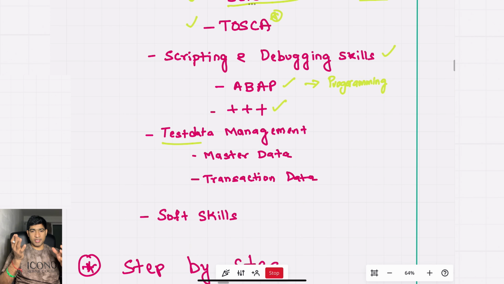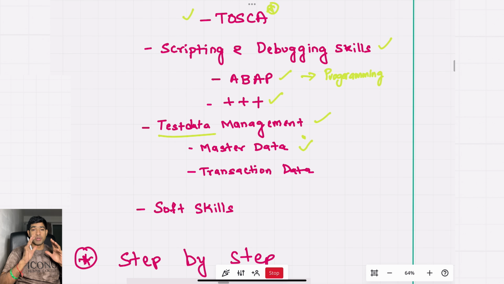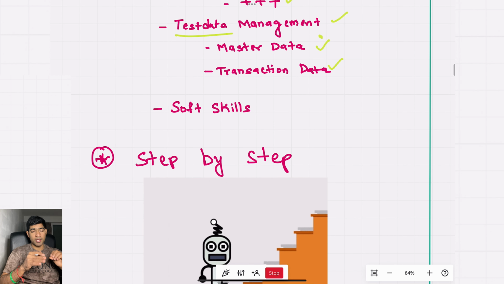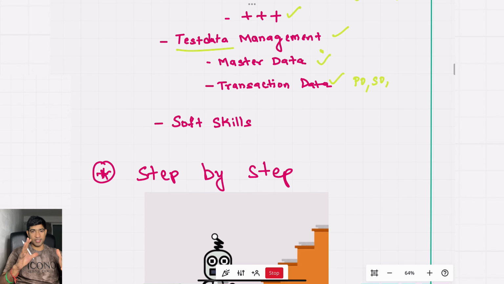The next aspect is data management and test data preparation. As we discussed previously, you are allowed to create test data, both master data and transaction data. For this, you need to get comfortable with creating and managing test data, as it plays a big role in SAP testing. So learn how to create master data like vendor records or material records, or transaction data like sales orders and purchase orders. What are the fields? What is the representation of each field? Proper test data ensures accurate and effective testing.